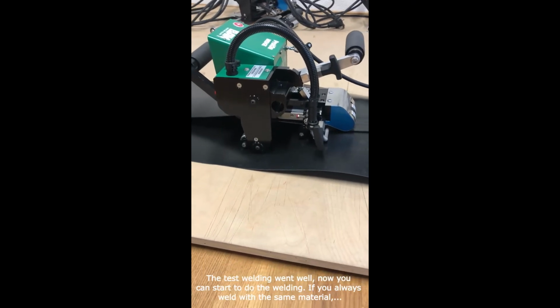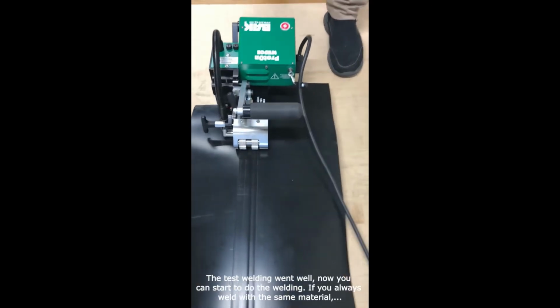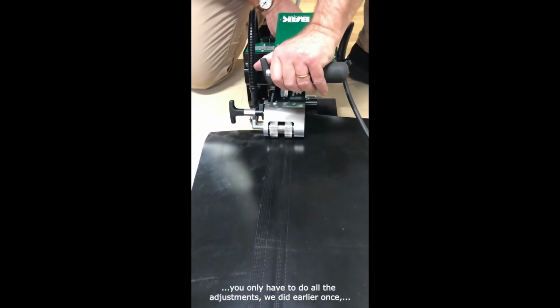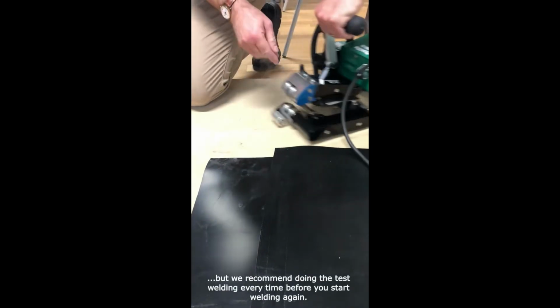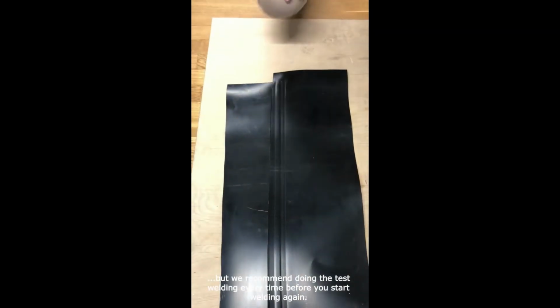The test welding went well. Now you can start to do the welding. If you always weld with the same material, you only have to do all the adjustments we did earlier once. But we recommend doing the test welding every time before you start the real welding.